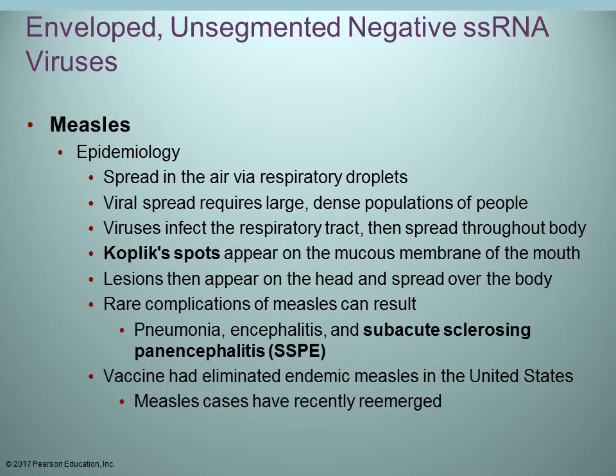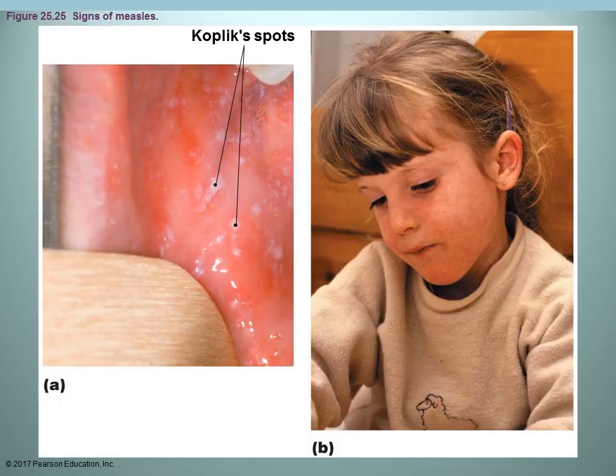The vaccine in the United States has been fairly effective, and I will tell you, the CDC had hoped to have measles eradicated from the United States in the 1990s, and we missed that date. Measles has been on the rise lately. Once again, a lot of it can be attributed back to the lack of vaccinations.